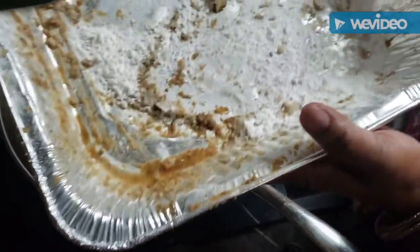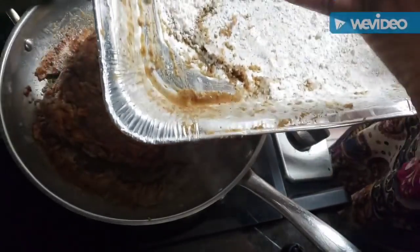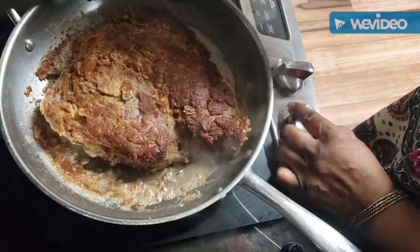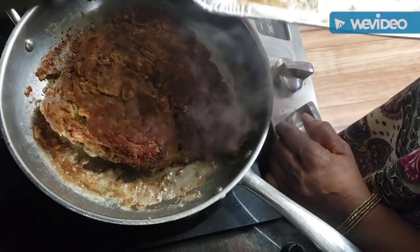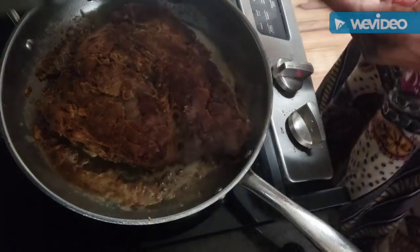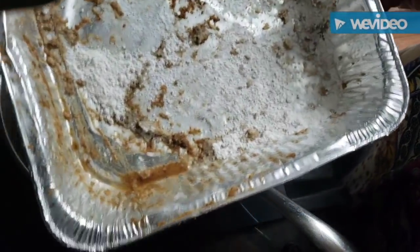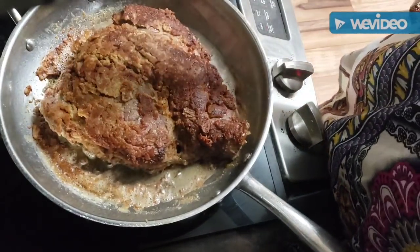So here's what we got. This is what's in the bottom of my pan. I'm going to leave every bit of that in there because it still has that seasoning in there. I'm going to put just a little bit of water in there. What I really ought to do, I'm thinking out loud now, y'all know me, I'll switch up in a minute. I got this big old yellow pan, but that pan weighs 20 pounds without a doubt. So I'm going to double this pan because I'm not picking up that yellow pan. I'm trying to save my back. But I'm going to use every bit of that goodie in there. I'm going to just rinse it around in there. And we're going to use that pan.